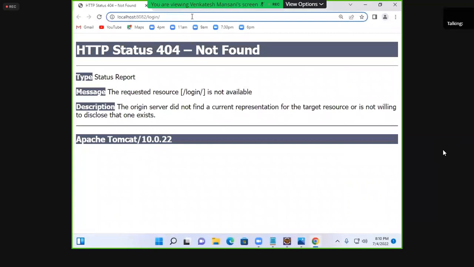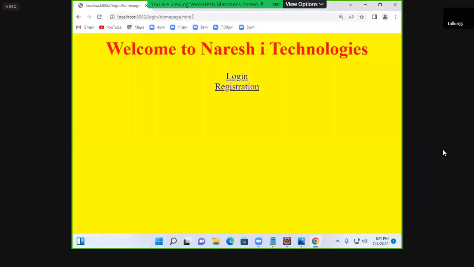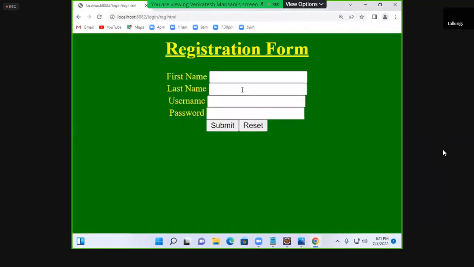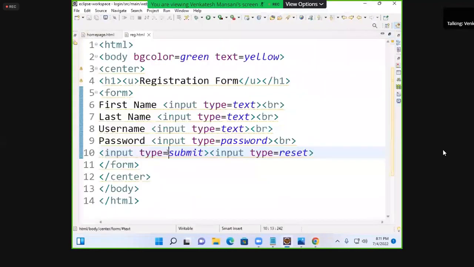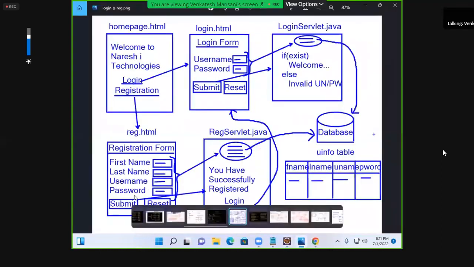You observe, if I run, see, first I'll type homepage.html. If I click registration page, here you observe registration form displayed. Now here, when I click on submit button, according to our application, registration servlet should be executed.